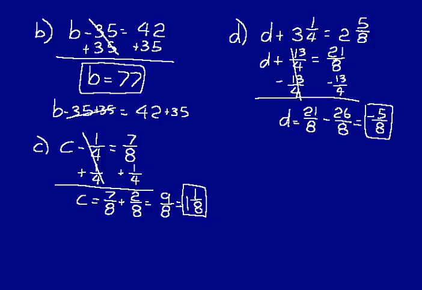And the benefit to using this additive property is to help us find out what the solution is to the equation. We use it to isolate the variable on one side of the equal sign, and then we can figure out what that variable is equal to. Okay, well that's all for lesson 23.